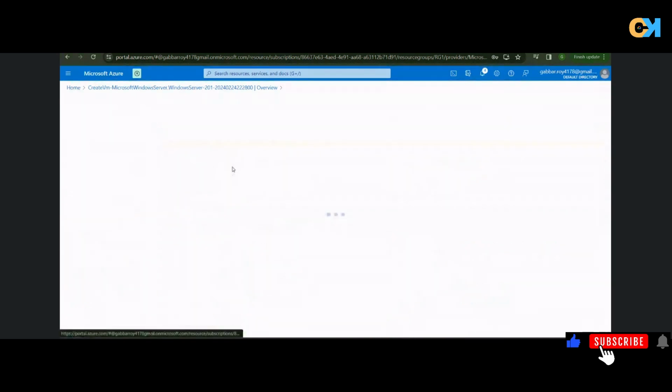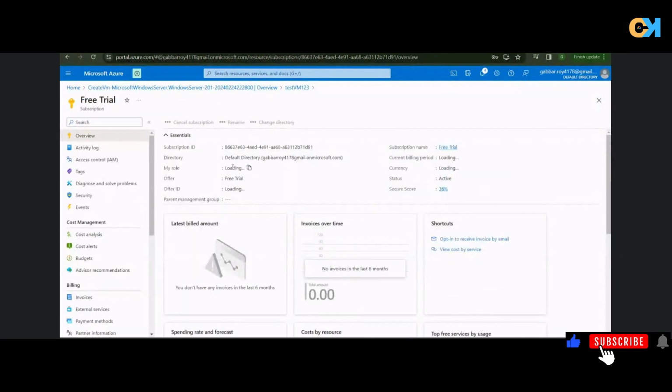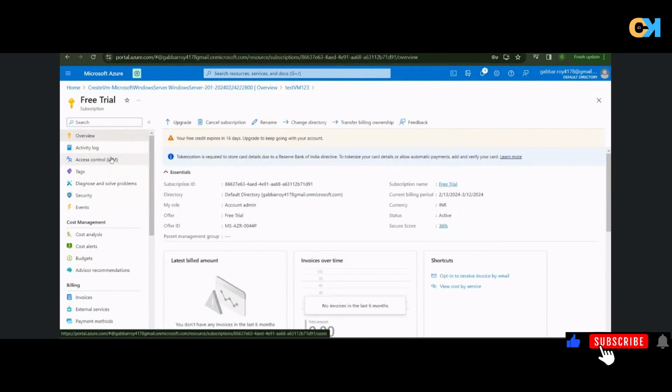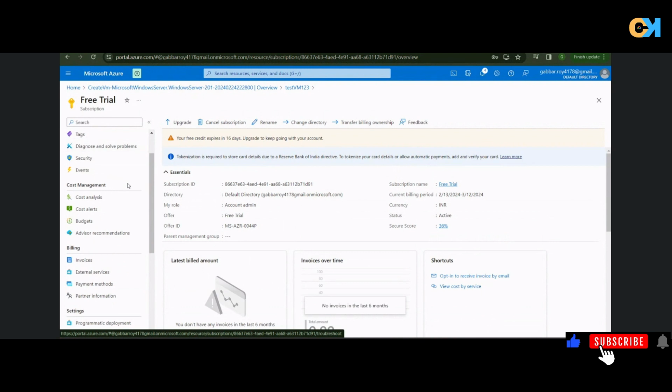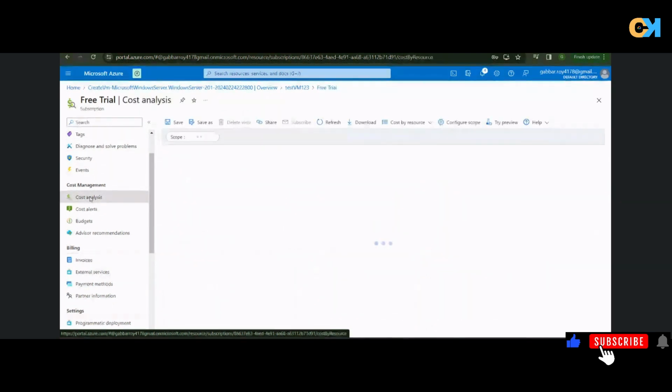If we are going for the subscription part, under subscription we can see what kind of billings we are having, and we can do cost analysis.